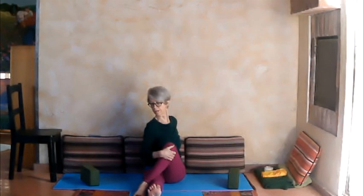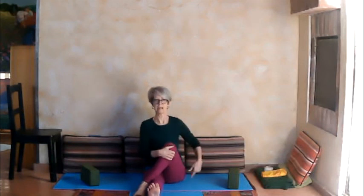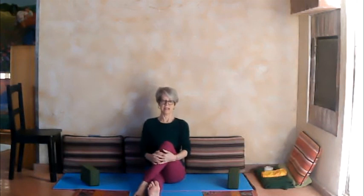Good. One more breath, flex the foot. Both feet are very active. And then release the twist and come into neutral. Great. And then let's bend our knees and put our feet like they were at the beginning in our easy pose.